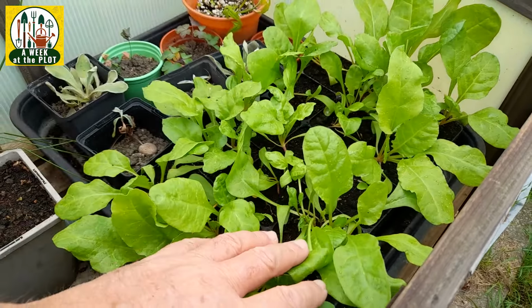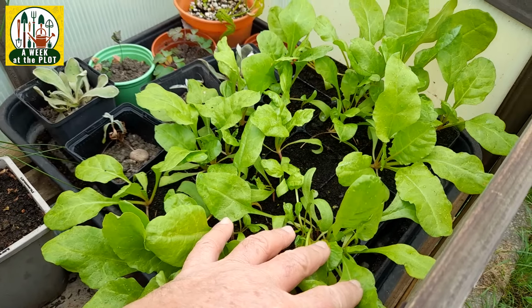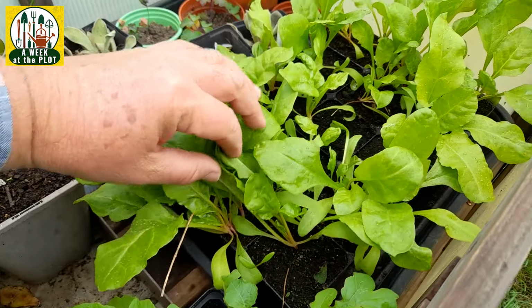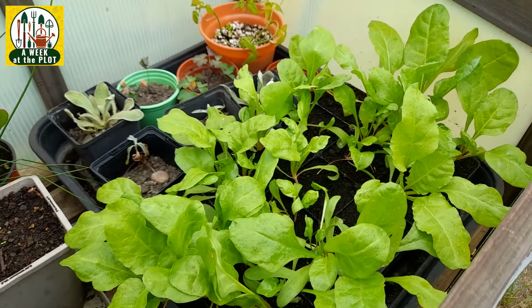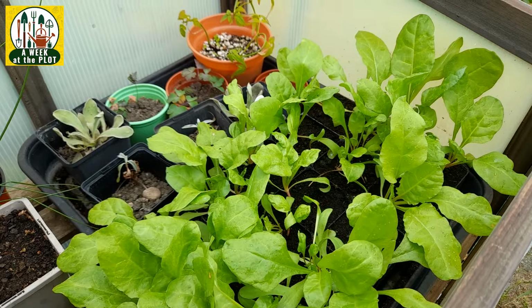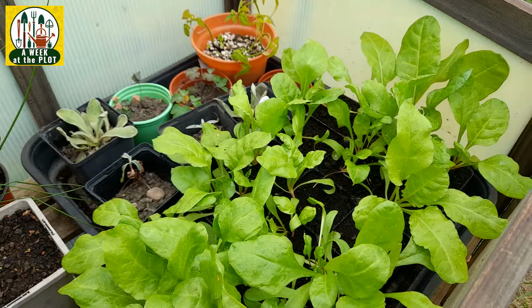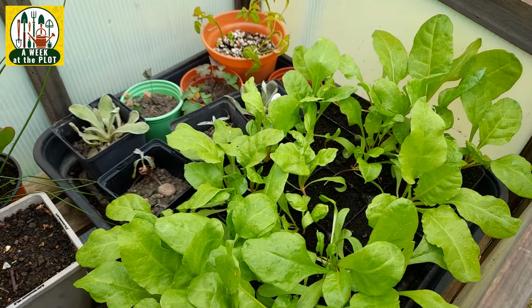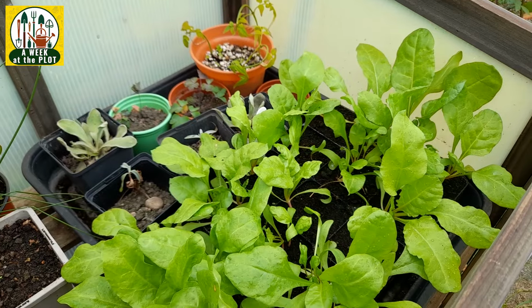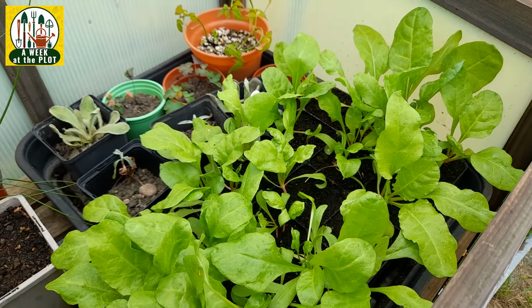It has actually come up either as sort of peppermint or flamingo. So you can look at the stems, they're all the same colour, they're all pinky. So that seed did seem to come true, and those look like really nice leaves actually. But yeah, they need to go in, and space here at the moment is not something I have a lot of. I do have space, but planning on what I'm doing for next year, where these are going to go, I'm not sure yet.